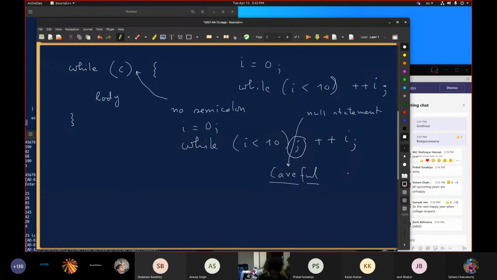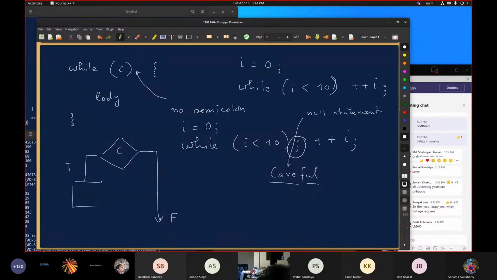So while condition holds, execute the loop body, come back. It's something like this. Check whether condition is true or false. If it is false, anyway the loop is broken.